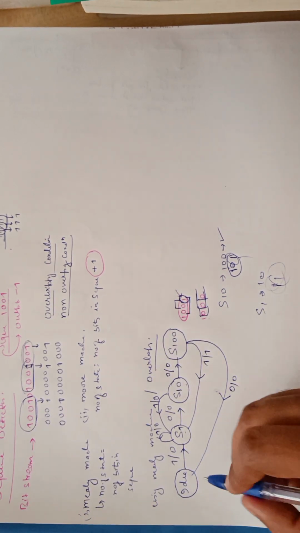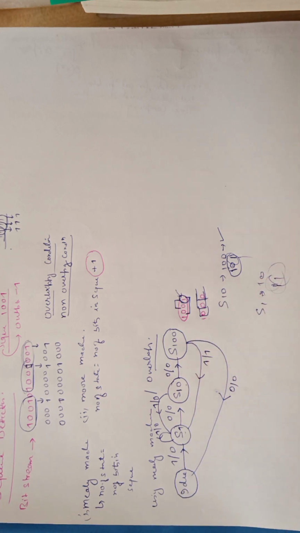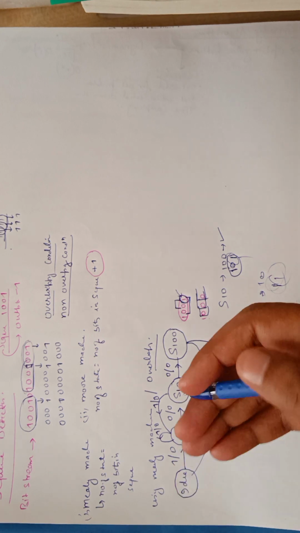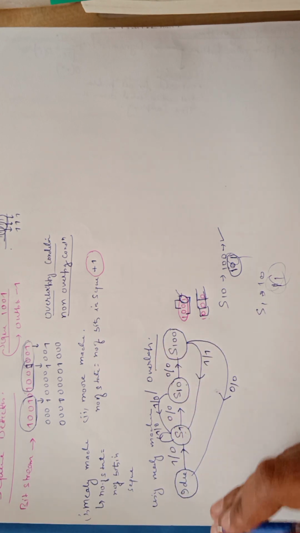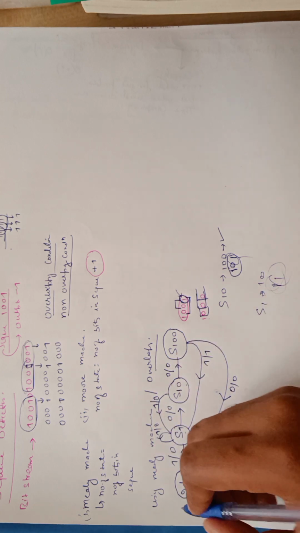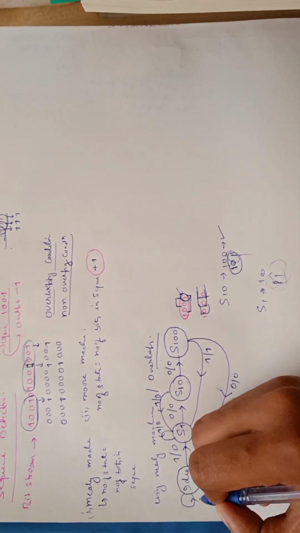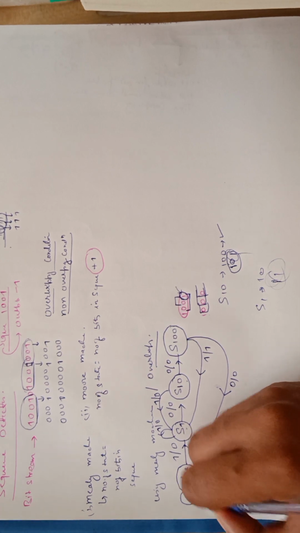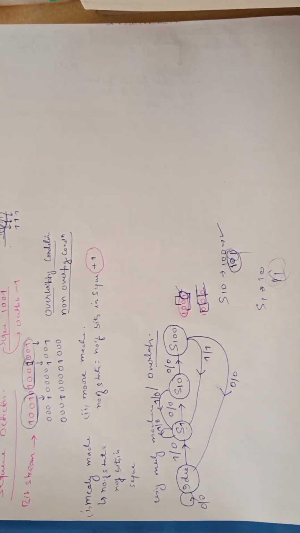And similarly at the idle state, for the sequence to start, you have to see S1. You have to get input 1, so it moved to the 1. What if the input was 0? So at 0 it will be 0. So where is 0? It is in idle itself. So idle 0 comma 0. So now this is the state diagram of a sequence 1001, considering the overlapping case and using the Mealy machine.